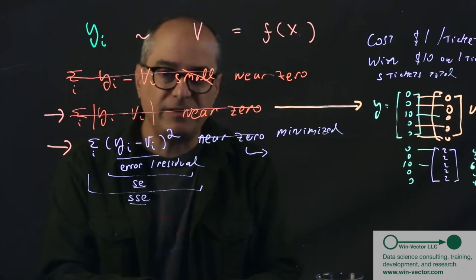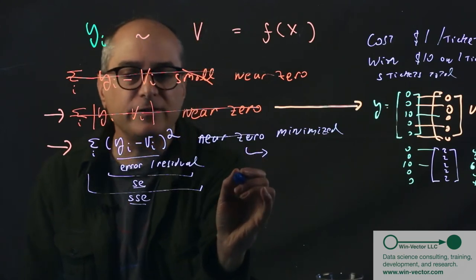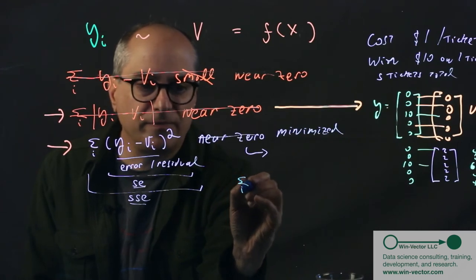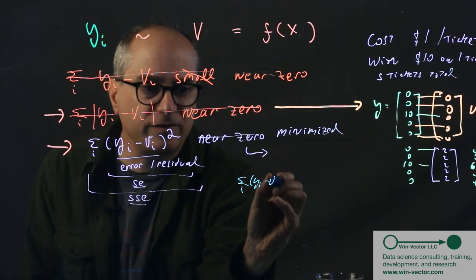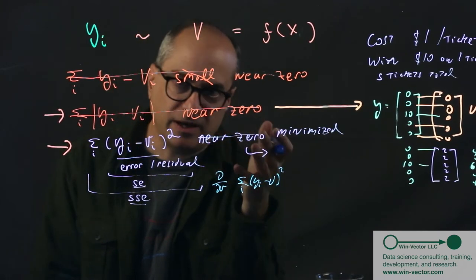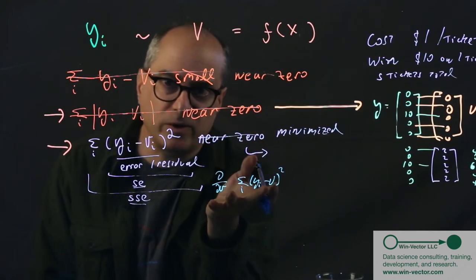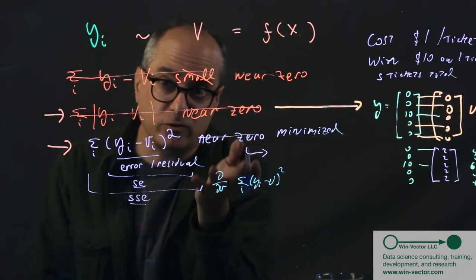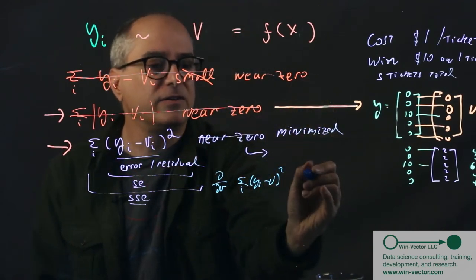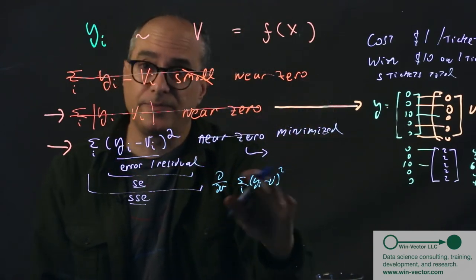Well, it comes from calculus. We're using the same prediction everywhere, so if we take the derivative with respect to the prediction, this thing will be minimized either at one of the extreme points or at some place where the derivative is 0, and there are no extreme points. We can predict up to plus or minus infinity. So the minimum has to be where this derivative is 0.